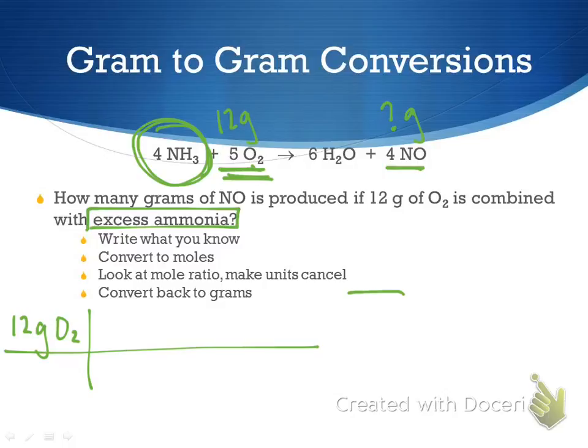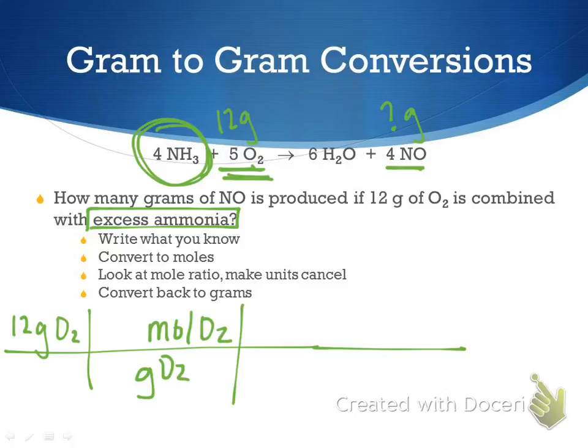My goal is to go from grams of oxygen to grams of nitrogen monoxide. Okay, but can I go directly from grams to grams? No. So where do I need to be heading? What does my process need to be? Grams to moles. Good. So if we want to go grams of oxygen to moles of oxygen. Okay, so what would go right here? 32, right? The molar mass. Okay, and moles gets the 1 when we're going between grams and moles, right?